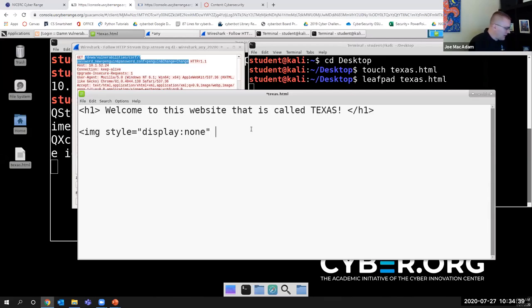And then I'm going to have us type in two different things, the source and the alternate source. But we're not going to put those in at this point. So we can say src equals, and just put two quotation marks next to each other. That's where the source would go in between those. And then an alternative, alt equals, and do the same thing and end that. This is our whole image request.